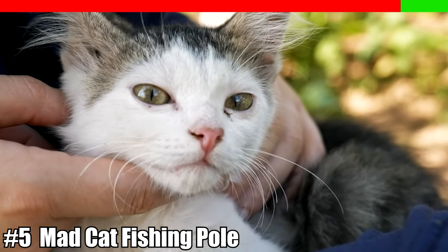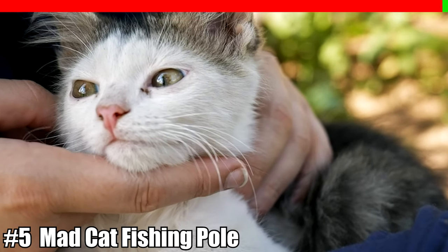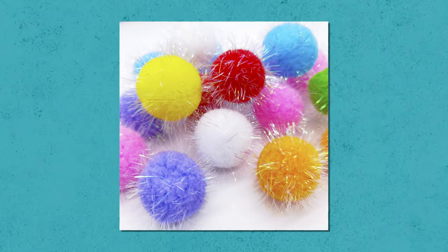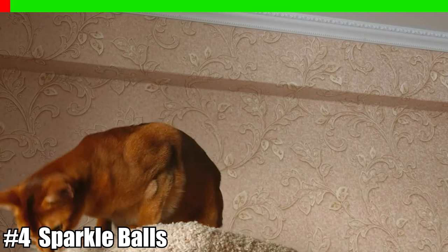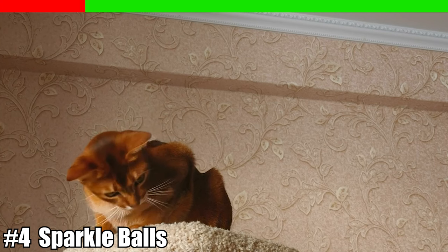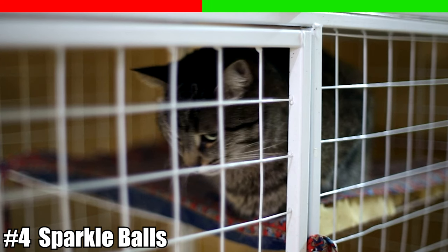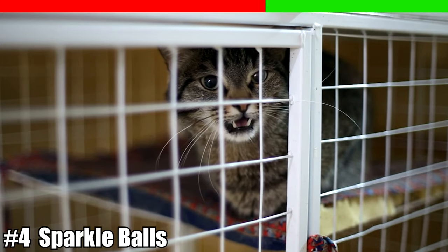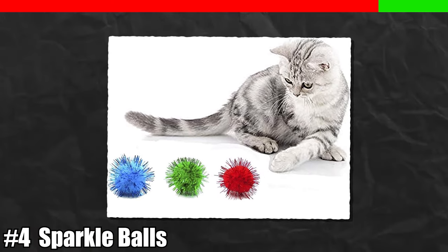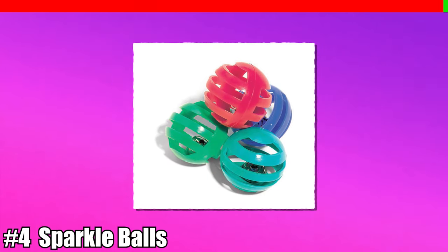Unfortunately, it could lead to serious medical problems for your pet, such as intestinal problems. Number four: sparkle ball toys. While cats may be drawn to the shiny appearance of sparkle balls, they come with a price. When these balls get stuck in your cat's stomach and intestines, it can lead to months of pain and $10k in vet bills. Cats are also known to stop eating when ingesting this toy. The best alternative to buy instead would be Ethical Pet Spot slotted balls.